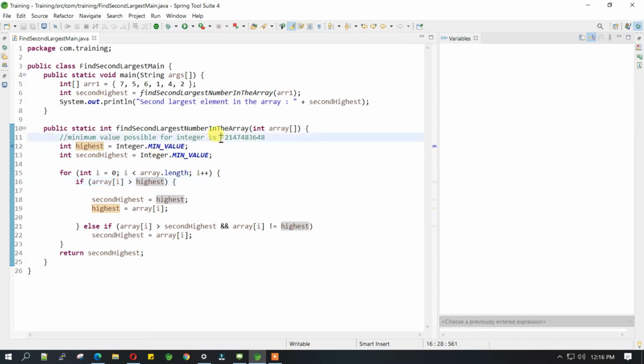As of now highest is the smallest value, and the array value at index i, for i equal to 0, is 7. Is 7 greater than this value? Yes, it is.